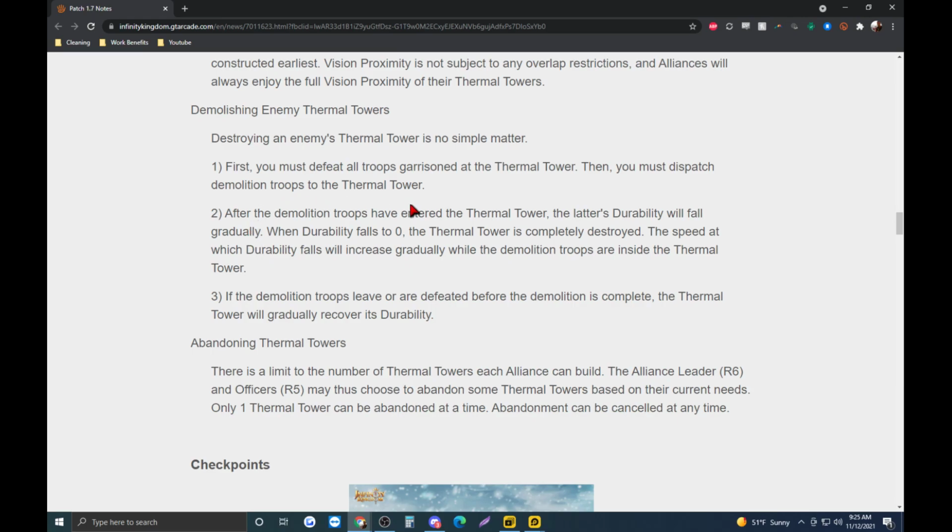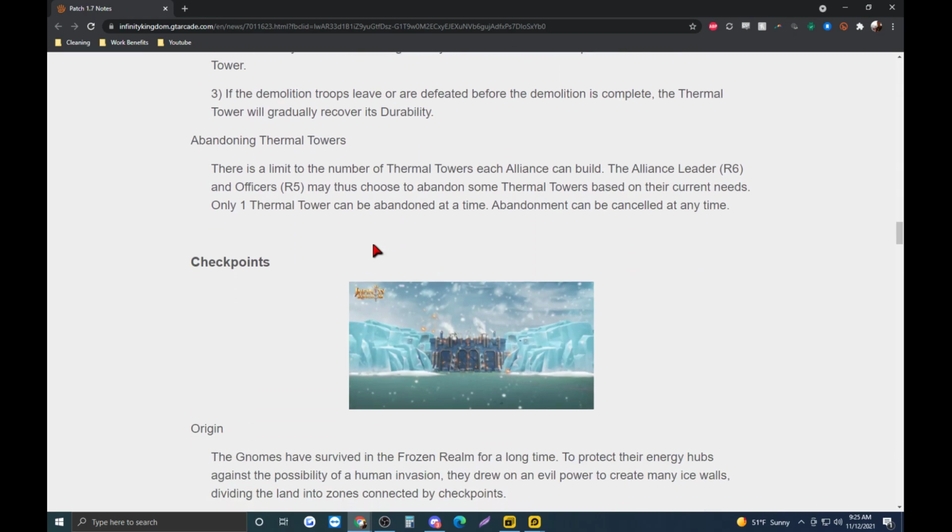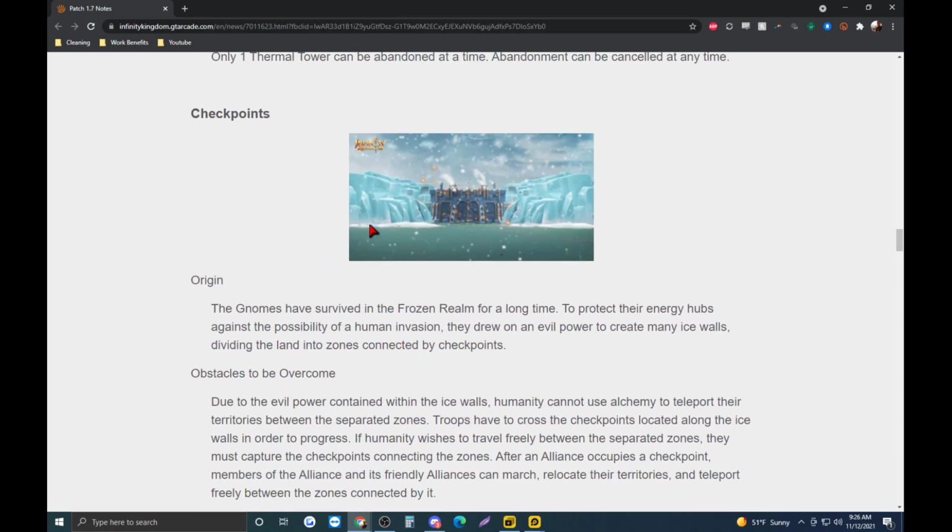Demolishing enemy thermal towers. Destroying an enemy's thermal tower. First, you must defeat all the troops. Then you must actually put troops in there, garrisoning their thermal tower, in order for it to consistently start degrading for durability until it's eventually destroyed. Abandoning thermal towers, right? It says you can only do one thermal tower at a time for abandonment.